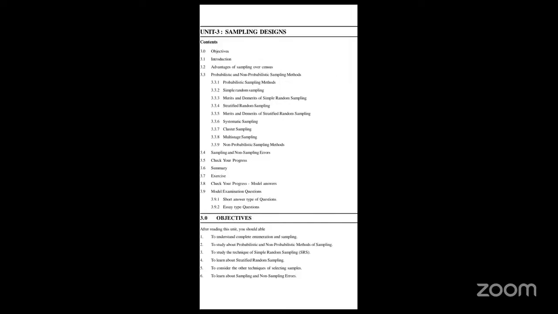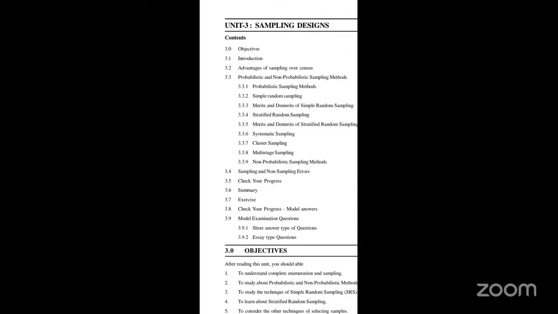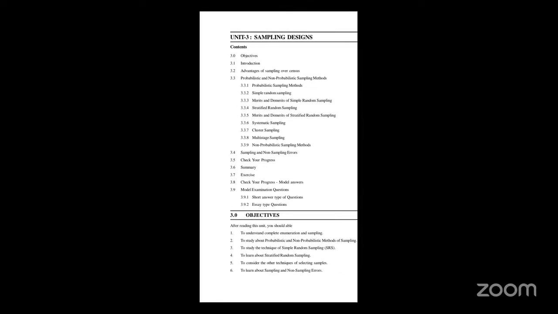The next topic is sampling designs. What is a sample? What is sampling? What is a population? A group of individuals under study is called a population. Population means, for example, I need to calculate the birth rate, the mortality rate of Andhra Pradesh, or the number of infant births in a hospital this month. These relate to a population.